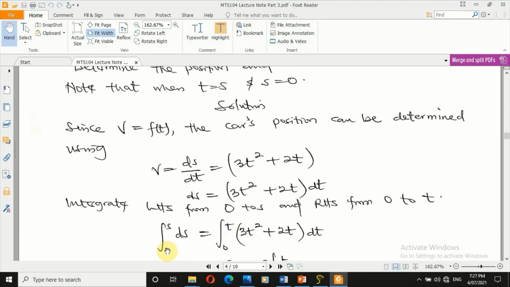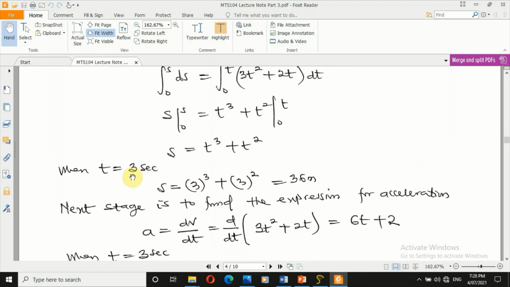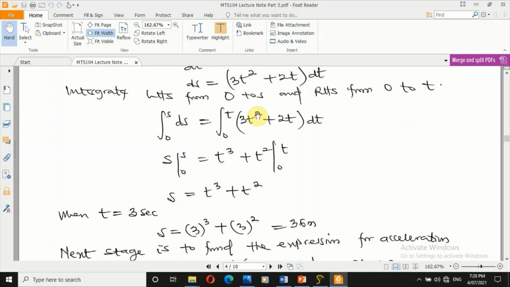And don't forget, at the initial time, the position is also 0. That's why we have 0 here. Then the final position is what we don't know. It varies. That's why we have 0 to x, 0 to t. If you integrate 0 to x, you have x. You evaluate from 0 to x, then you have x minus 0, which is your x. If you integrate this one, you have this. So let's evaluate. Of course, don't forget, if you integrate a polynomial, you add 1 to the power, then you divide by it.